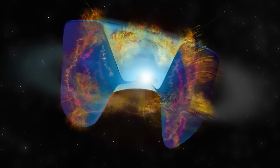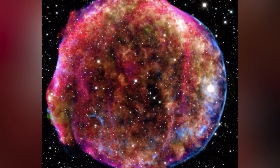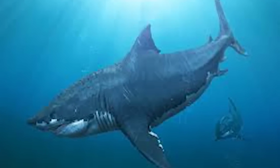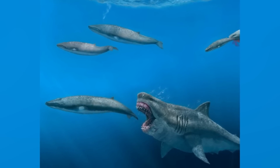In the Journal of Astrobiology, Adrian Melott, a professor of physics and astronomy at the University of Kansas, said that recent papers about ancient seabed deposits of iron isotopes provided evidence and backed up the timing and distance of the specific supernova. 36% of the largest marine animals like sharks, whales, turtles back then all disappeared. The extinction was concentrated in coastal waters where larger organisms would have caught greater radiation from the cosmic muons.